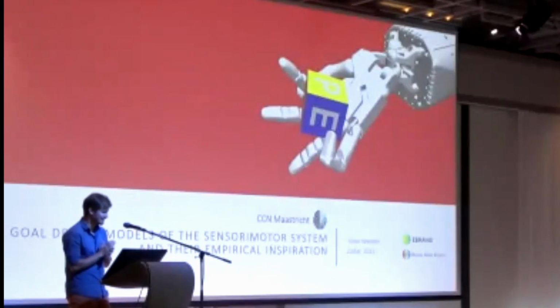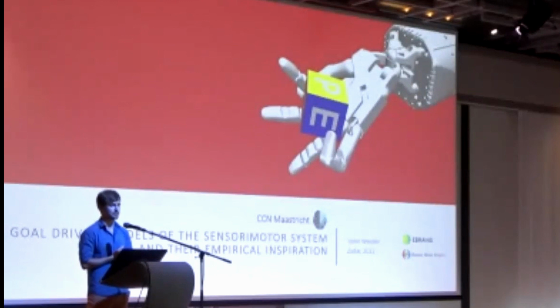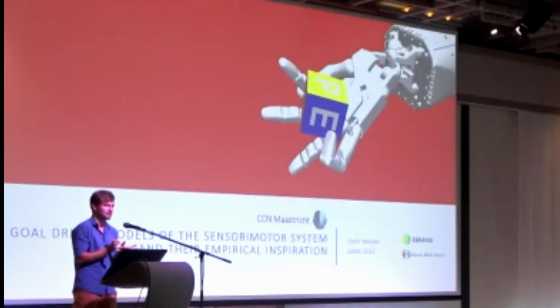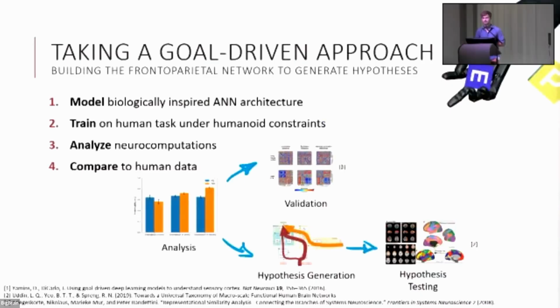I'm Tonio, and I'm going to talk about goal-driven models of the sensorimotor system and their empirical inspiration. I've been giving a short version of this talk already on Tuesday, but I hope to provide some additional details now that maybe spark more discussion afterwards, or maybe also later today, and maybe even some opportunities for collaboration. But because not all of you were there on Tuesday, I will also repeat some of the background.